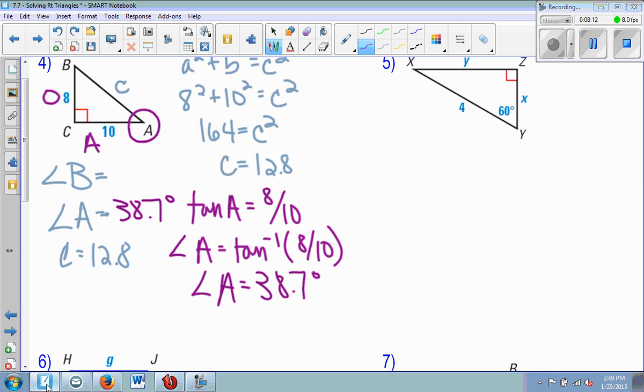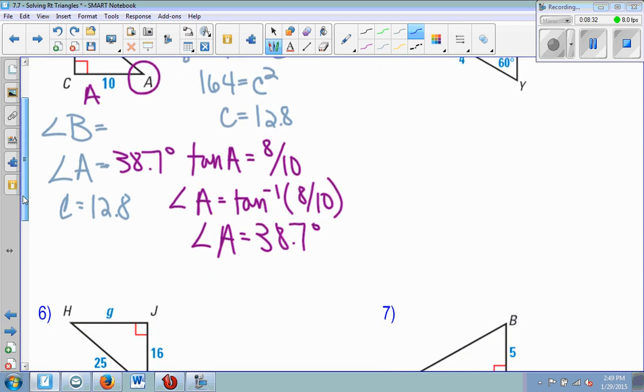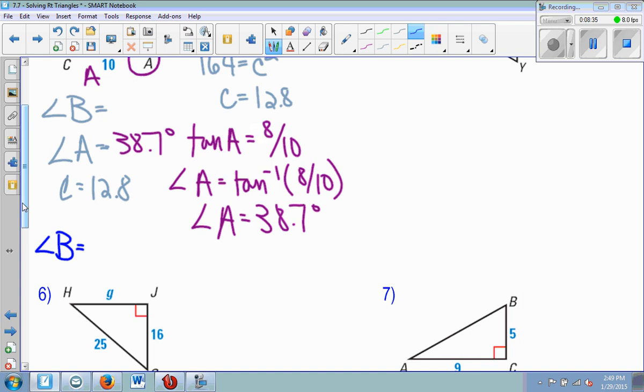Now the last thing we have to find is the third angle in the triangle. There are several ways you can do that. You can use another trig ratio and find angle B and use another inverse just like we did here in the purple, or you can use a little bit of common sense. We know all the angles in a triangle add to 180, and we already know two of the angles. So the easiest way to find angle B is just to subtract the angles I know from 180. Doing that gives me a measurement of 51.3 degrees.